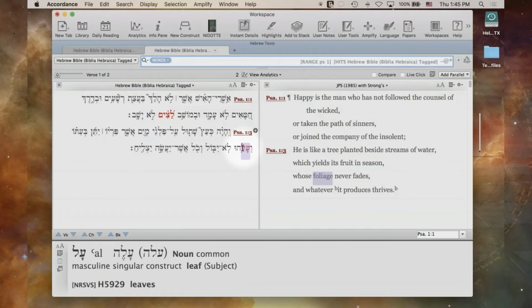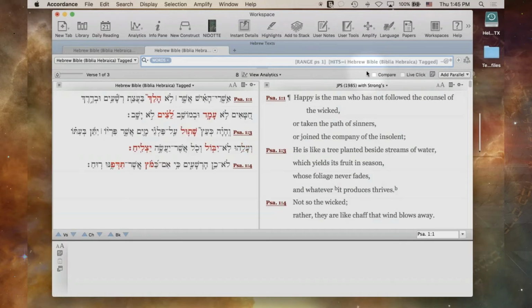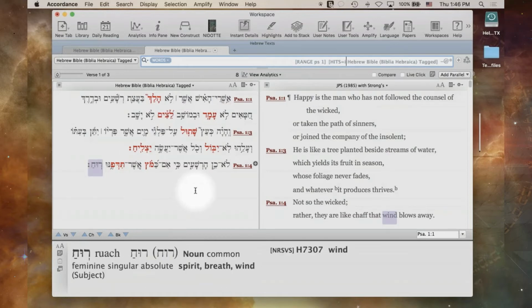Now, the way you can modify the hits command is that you can put an equal sign here, and you can do equal tag, which I'm not going to go into, but that would find any grammatical forms that were unique, which there aren't any. I tried it. But I'm going to look for inflected forms that are unique, and it turns out there are more, because when you do equal inflected, it is doing an exact search. It is looking at the voweling, and I checked on this. I thought, well, surely, amad or halach occurs in the rest of the Psalms. Well, it does, but not with this exact voweling. So these are uniquely voweled inflected forms, unique to Psalm 1 versus the rest of Psalms.